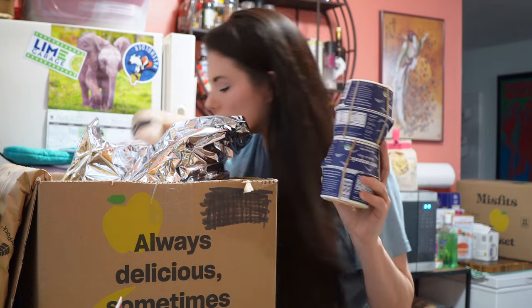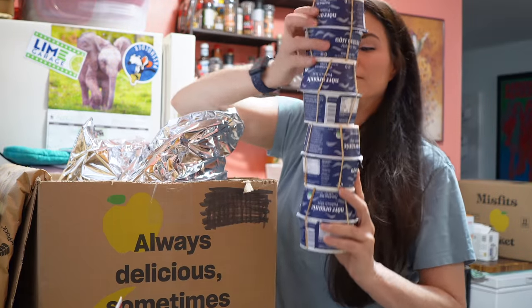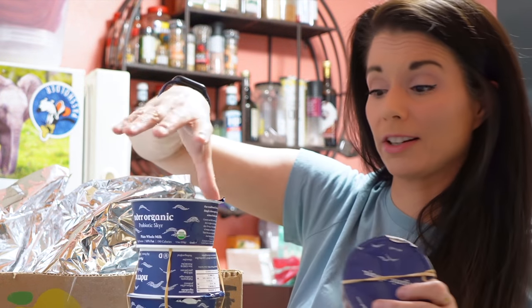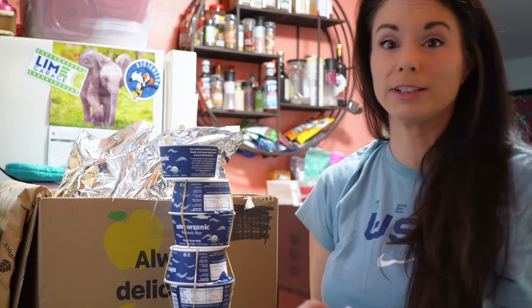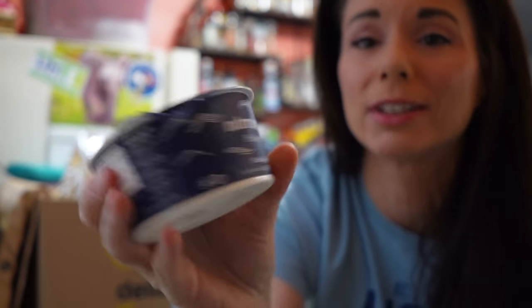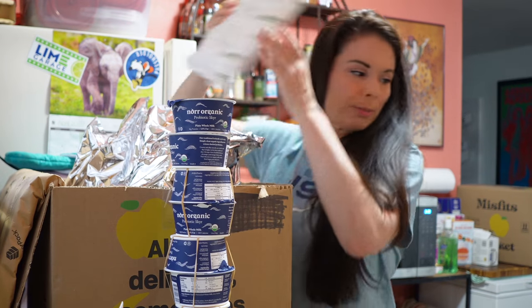And then we've got our yogurts. I've been getting this every week, and you know what? It's a lifesaver. I love these. I love that they're not doing the tape anymore and they're doing elastic bands. Although, if you have cats, it won't even fit. If you have cats, you have to watch with the elastic bands. My cats love to pick them up and carry them around and chew on them. So you gotta be careful with cats and elastic bands. Am I right? And another ice pack in here.